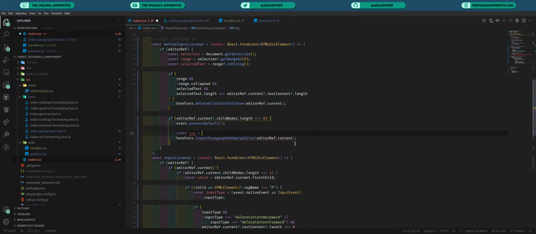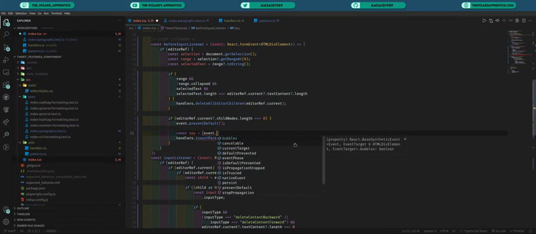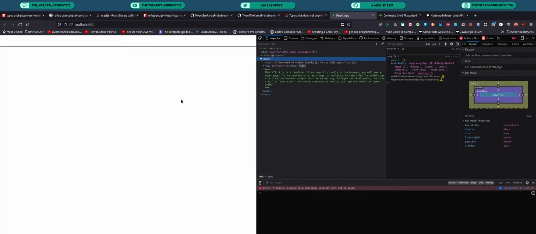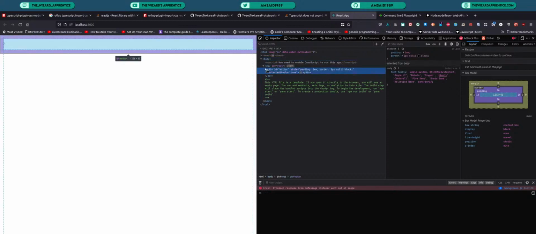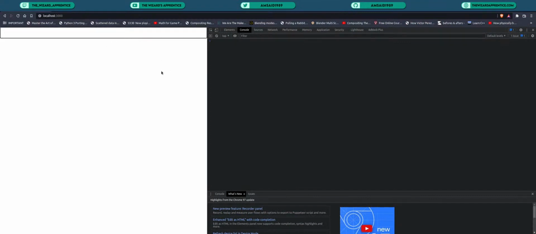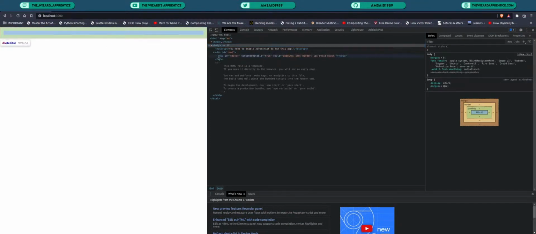Const key equal event dot native event as keyboard event dot key, and then we pass the key. So now if we come back here and do this, as you can see, it gets added to the paragraph correctly.